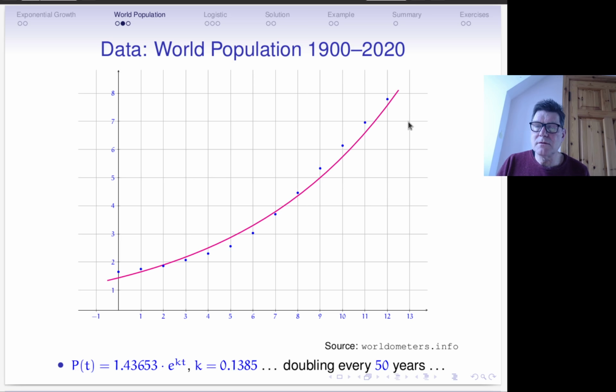In terms of a doubling rate, it can be described as doubling every 50 years. When I became aware of this quantity, world population, when I learned how many people there are in the world, it was 4 billion. And now, like 50 years later, it's almost 8 billion, twice as many. Doubled in 50 years.